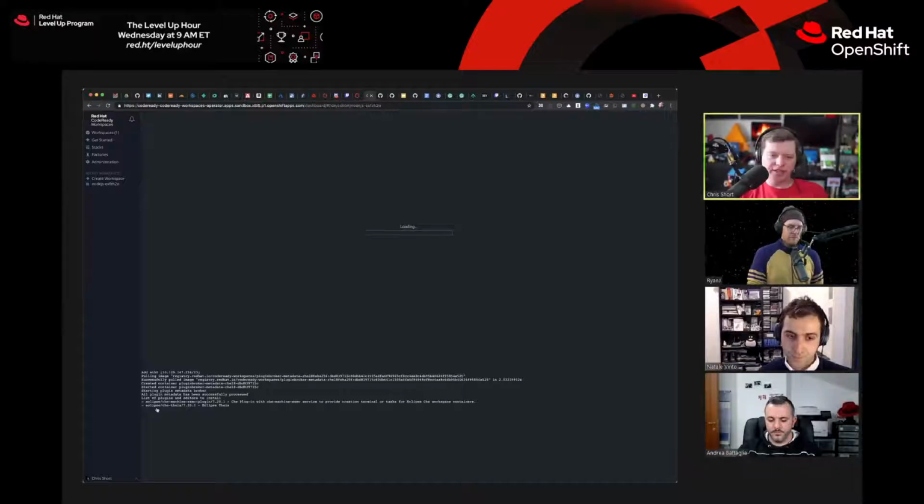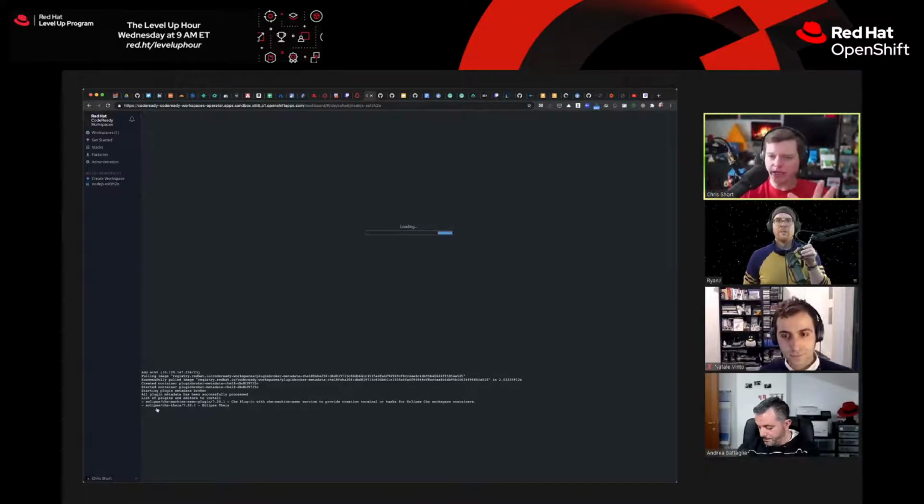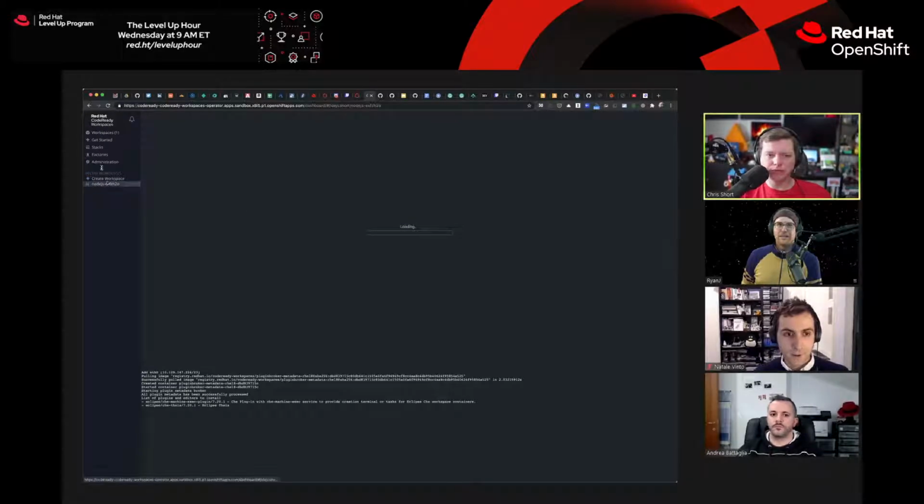Right, and just to highlight another fact, this is pulling in Eclipse Theia, which is the in-browser kind of deal. It looks a lot like VS Code, but it is an Eclipse project or Eclipse product, I guess is the right way to phrase it, that is open source. So we make and contribute quite a bit of work in that regard to make this. Yeah, I don't think this is going to load.